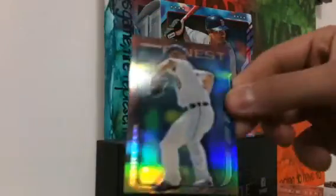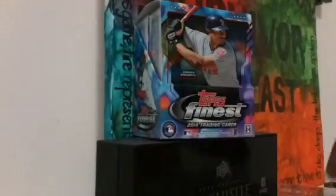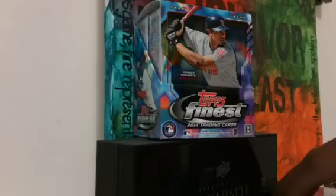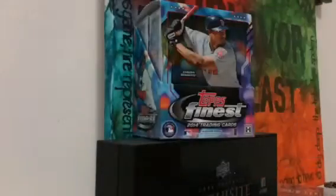I also have a Max Scherzer. And for the inserts, Tejuan Walker Topps Finest insert. The other Topps Finest insert was Steven Strasburg. Then we got a Duke Snider Finest Vintage Refractor — I think they're all refractors, but I'm not sure. And then I got a Clayton Kershaw Topps Sterling Refractor. Overall not a bad box. The second auto, which wasn't terrible — last card in the pack — is numbered out of 125: George Springer. On-card autograph. I'll take it all day long.